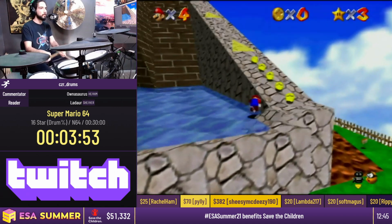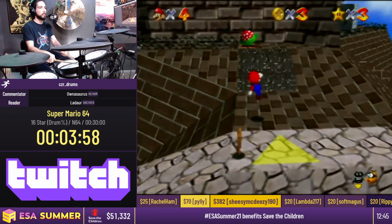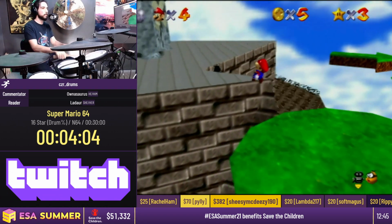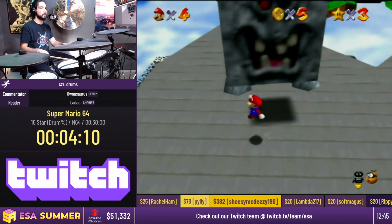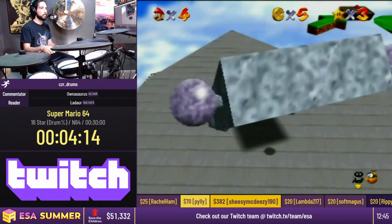So he's going to go on up and he's going to attempt a triple jump wall dive to get up quickly. Nails it. Again, some might consider that a more basic trick, but every little thing like that is very difficult on the drum set. During this time, I'll take a moment to tell you about his drum set.